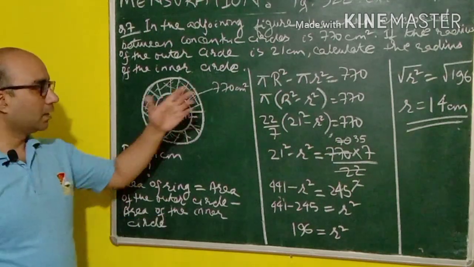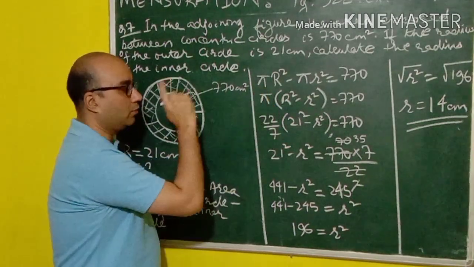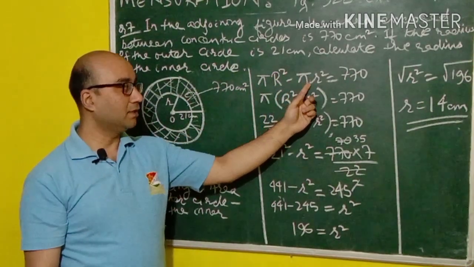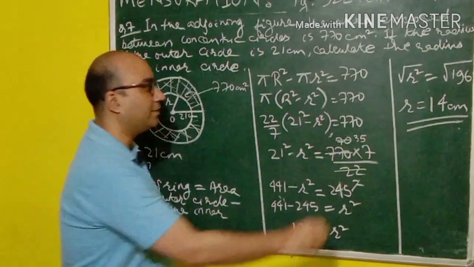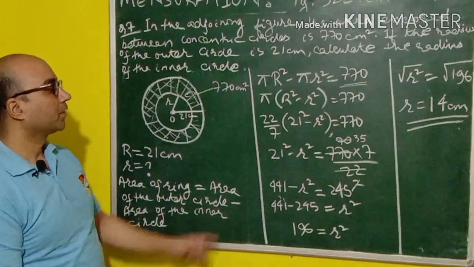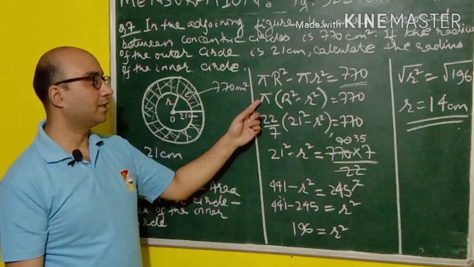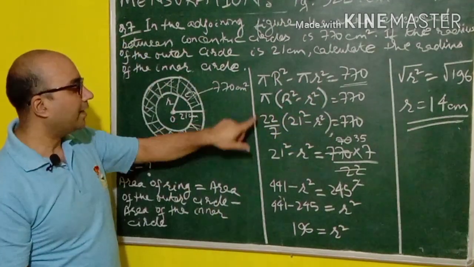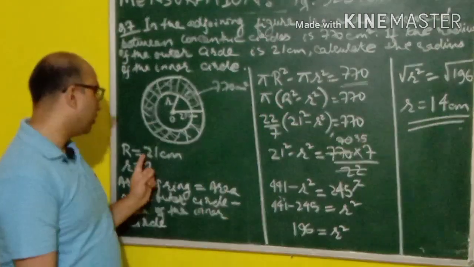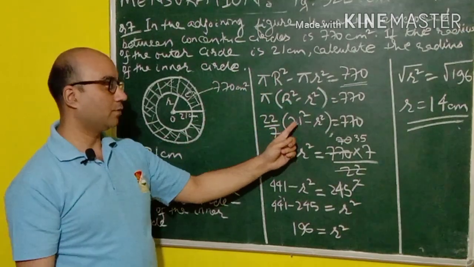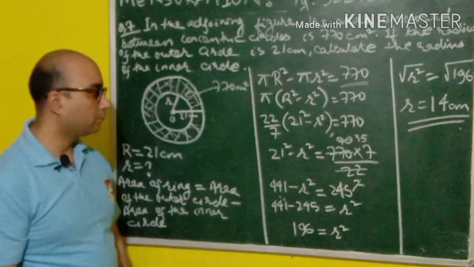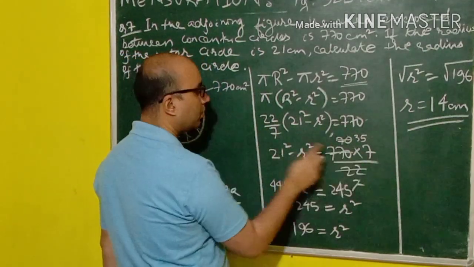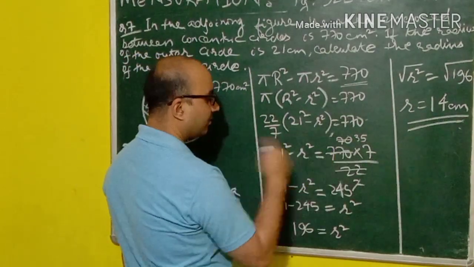Now let us come to the working formula. The area of the outer circle, we know the area of a circle is given by pi r square. So pi capital R square, since it is the outer circle, minus the inner circle pi small r square is equal to 770. This 770 is given to us in the question. Now pi is common, so we take pi common. What is left inside the bracket? Capital R square minus small r square is equal to 770. Now the value of pi is 22 by 7, and capital R is 21, given in the question. So pi times 21 square minus small r square is equal to 770. We cross multiply: the 7 goes to the numerator and the 22 goes down to the denominator. So after cancelling, what do you get?